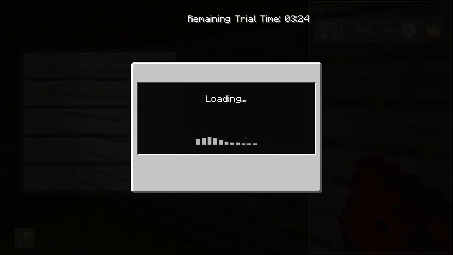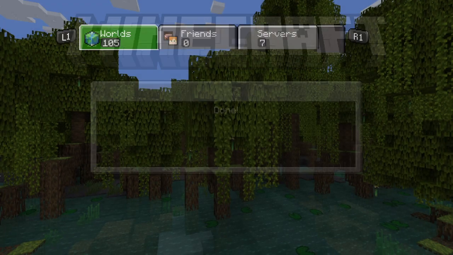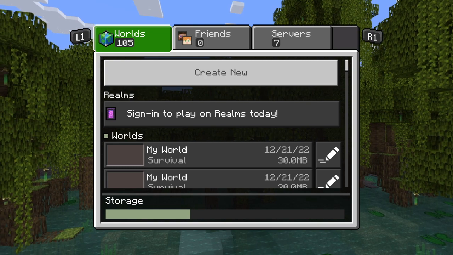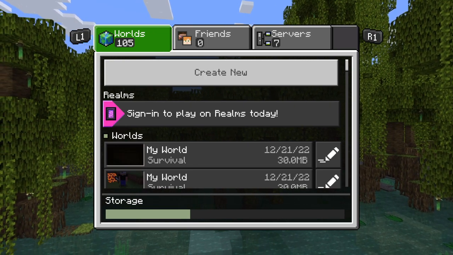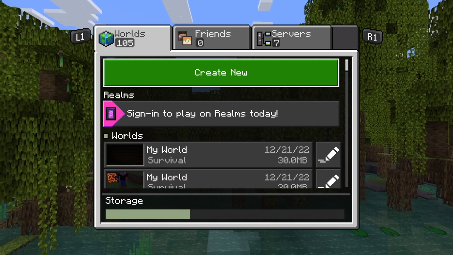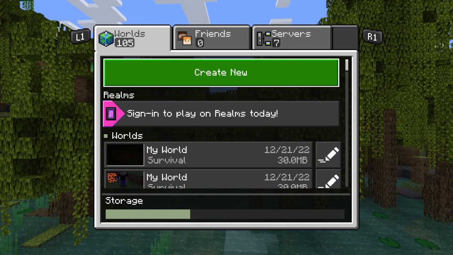Loading. Main menu. Cross button select. Done. Play screen. World tab. Press the L1 button to tab left. Press the R1 button to tab right. World 105 tab 1 of 3. Create new button 1 of 10.